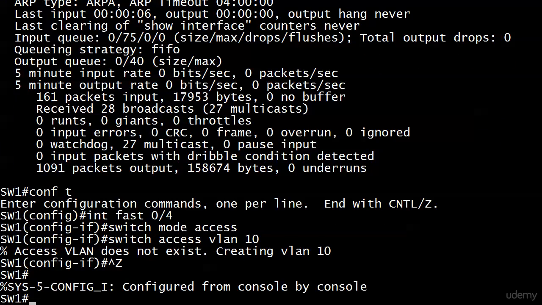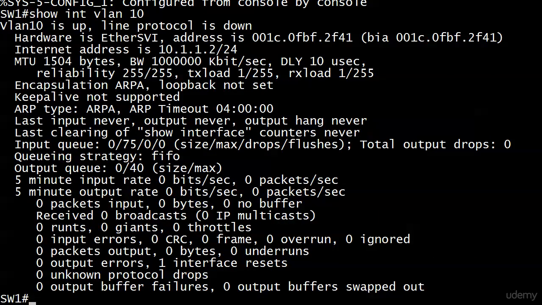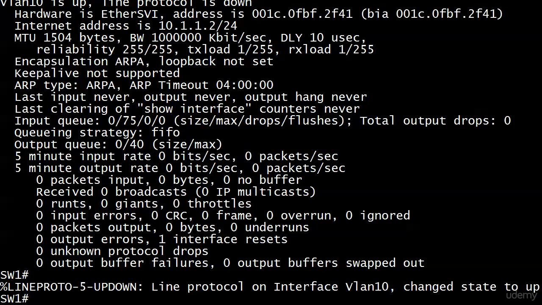So now the VLAN the SVI is going to represent exists, and now we do have a port in that particular VLAN that is up and up. So now let's run show interface VLAN 10. We seem to be getting somewhere because that top line now says VLAN 10 is up, line protocol is down. We know the first part of that message refers to the physical state of the interface. The physical problem was VLAN 10 didn't exist and there was no physical port in it. And you just noticed we got a message about line protocol on VLAN 10 changed state to up.